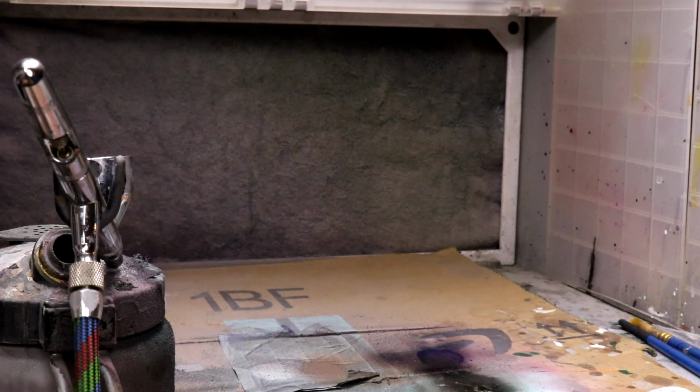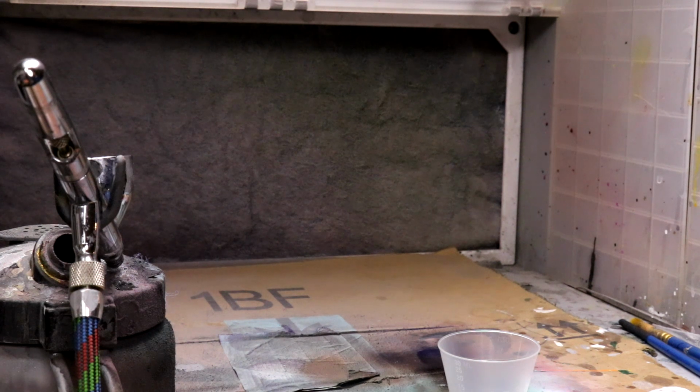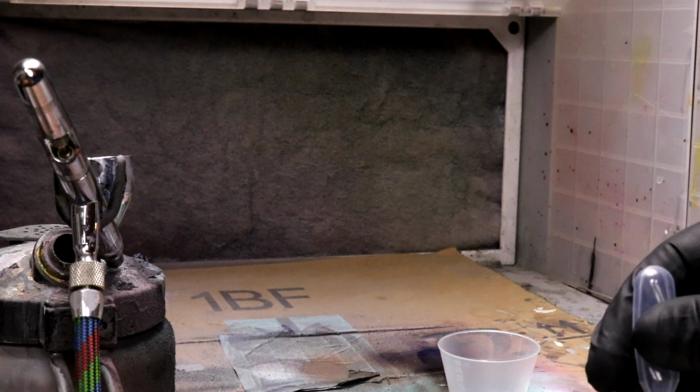Alright, so I'm going to mix up a little mini batch of my regular 2K urethane. This is Professional Automotive Clear Coat. I started off with the little Redline shop vials of clear coat, but I was going through way too much.